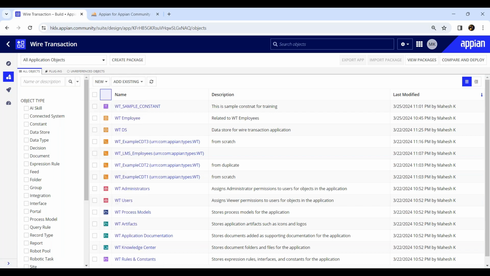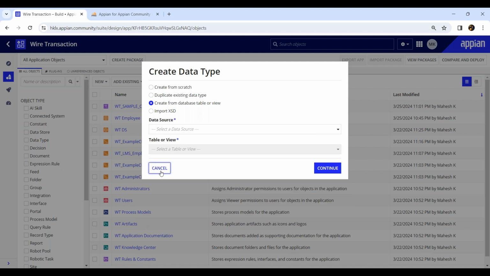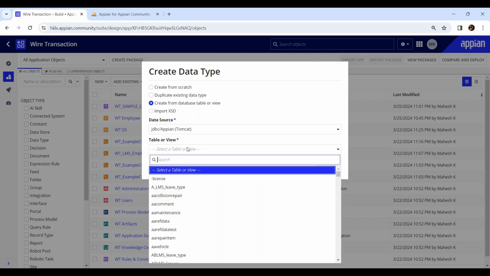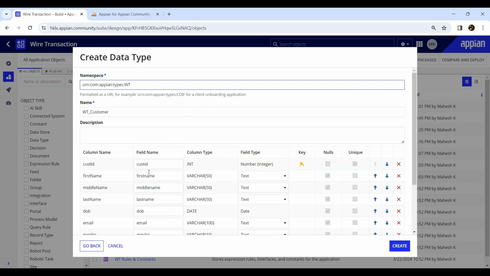Okay, I go to the new, as the data type. What next? Which option do I need to select? Is that the third option? Yeah, this is the third option. We select the data source, and then we give the table name. Okay, let's continue. Some best practices should be camel casing.